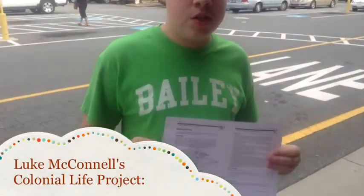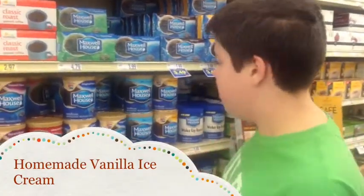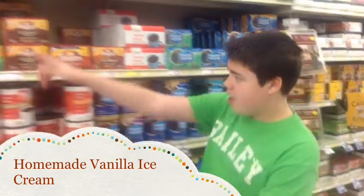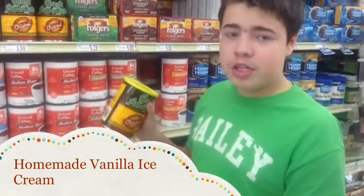I'm gonna pick up some things for my Colonial Life project at the grocery store. Here are some coffee things, and they appear to be made out of cardboard, so they might not be useful. But here is some that are made of metal. So these are perfect.